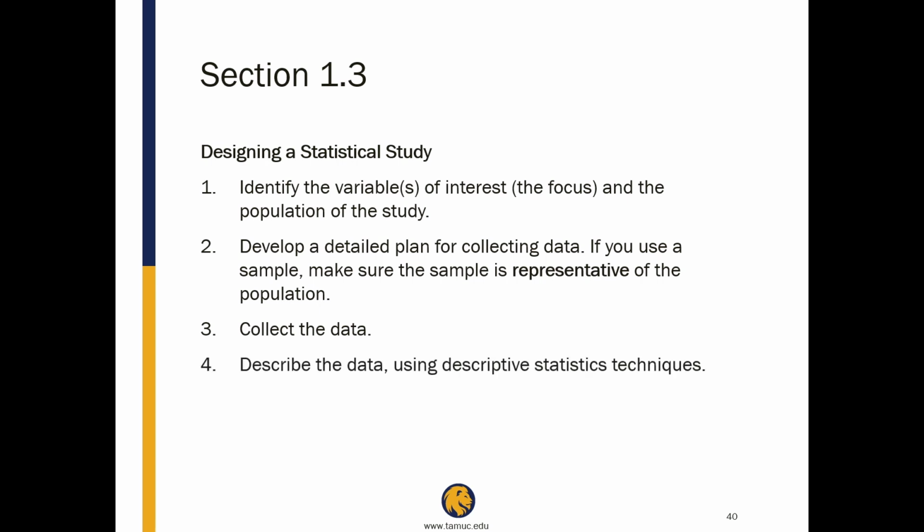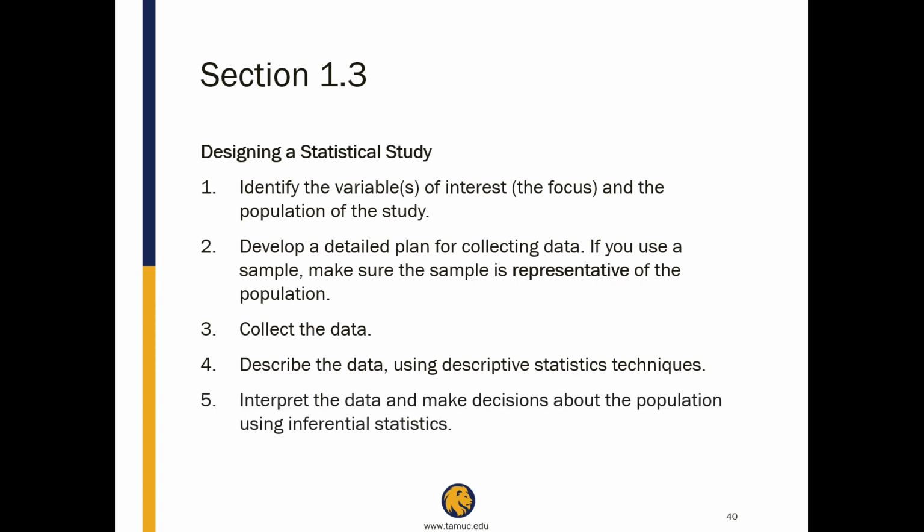Once the data is collected, it's going to be just a giant list of numbers or responses or something like that. So that's going to have to be organized, and then the data has to be described using descriptive statistics. And then finally, going into the inferential part of things, the data has to be interpreted and then make decisions about the population using those inferential statistics. And another thing that we can also talk about later in the course in more detail is how to identify any possible errors that could be there in the final numbers, and then those numbers which are leading us to our interpretations of the data itself.